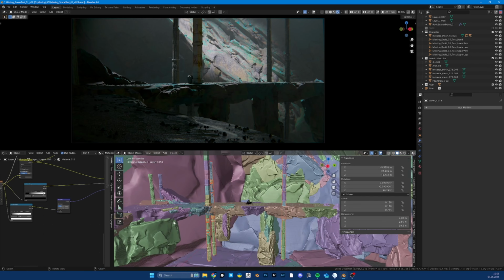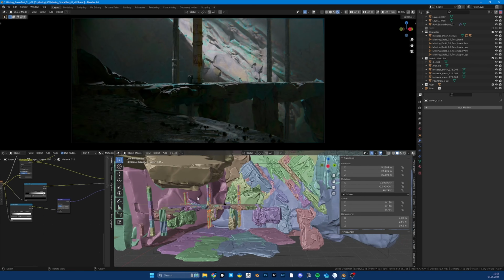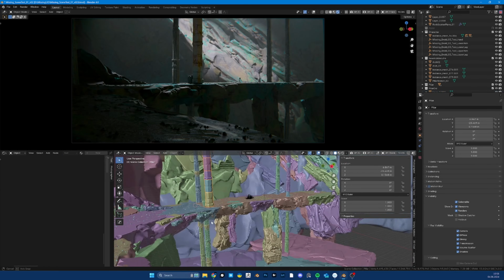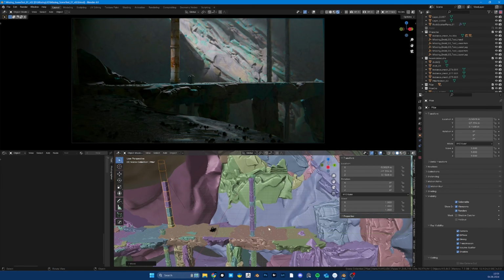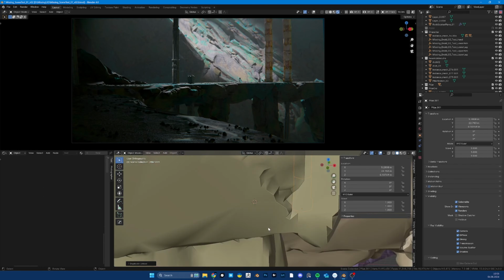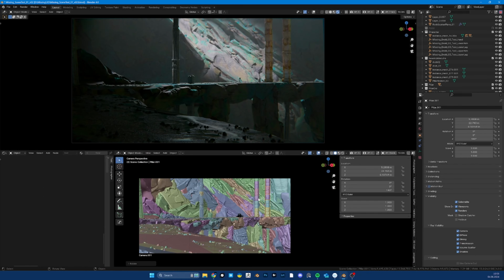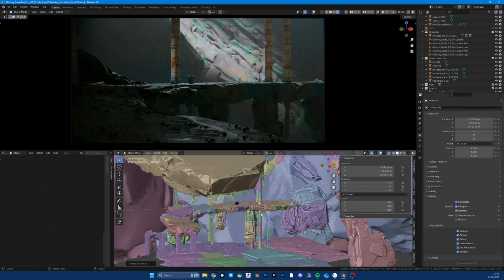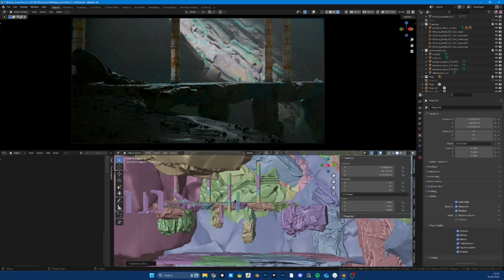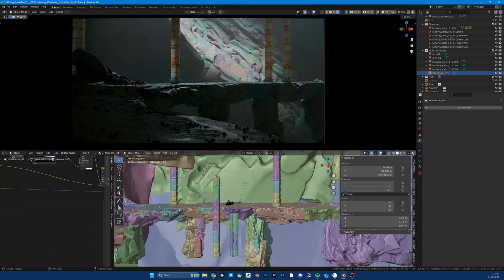Or what's also cool is I'm having this scene already. I have another shot in the same cave. So the next shot is probably going to be created way quicker.